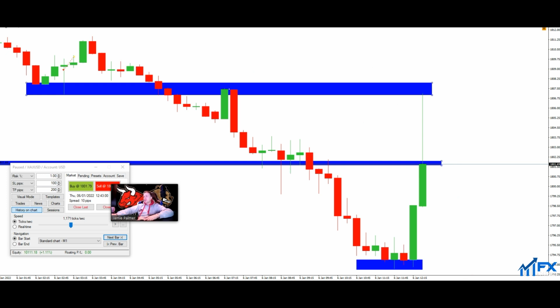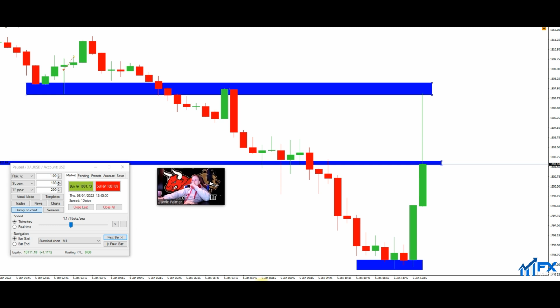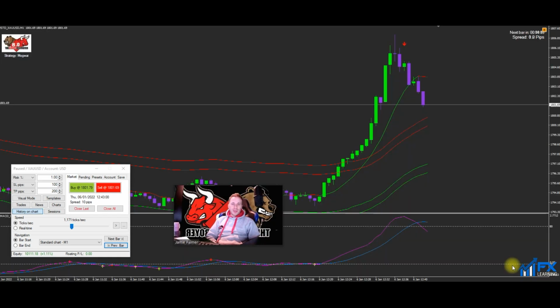Let's see what happens. Let's take a trade. Again, stop loss on this one, I'm going to put above the high just to be safe. That was lucky. My computer just crashed, but I managed to save everything. Okay, so last setup. We're going to take the trade.